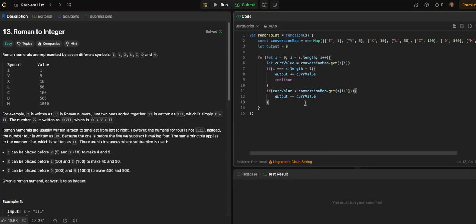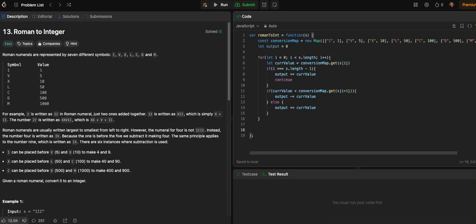And else, output plus equal our cur value. If it is equal to or greater than the element to the right, we will add it, because that is what we should do. And then we'll increment.